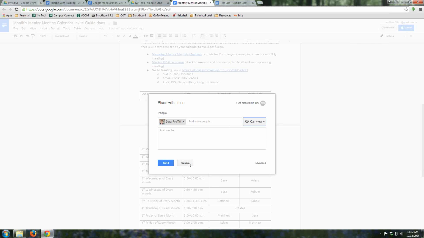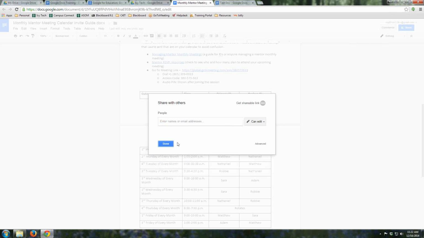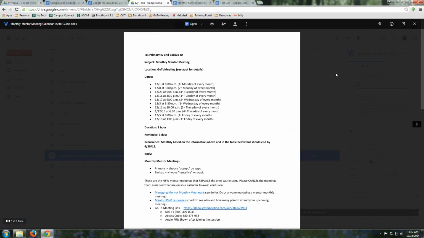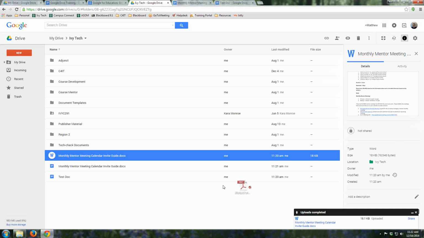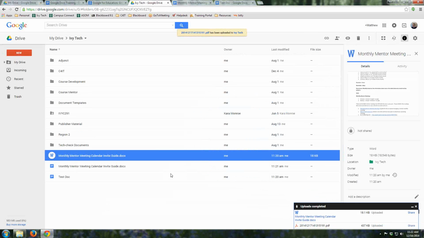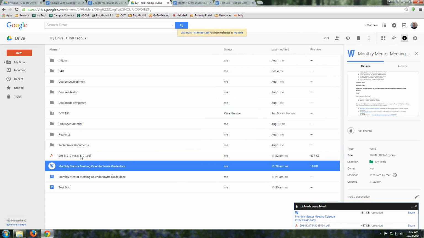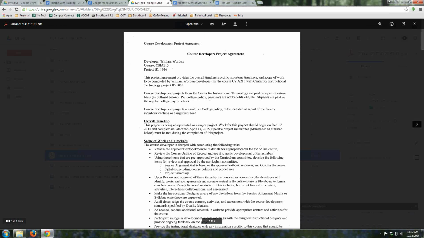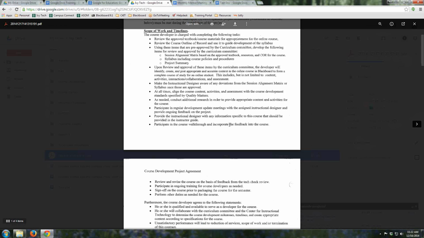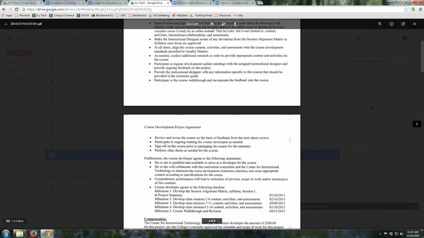Can it also open PDFs? Yeah. Yep. Let me see if I have a PDF on here I can show you. You can't edit them in here, but you can view them. So I can upload a PDF, which I just did. And you can see the PDF right here, so I can view it. Then I could download it to my computer. If I wanted to save it as a local copy, I could print it. I could share it with people.